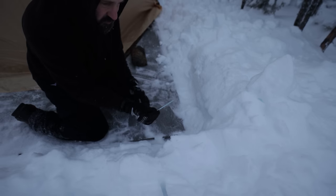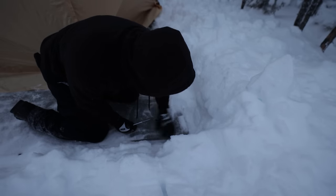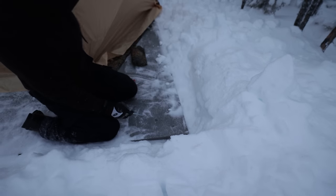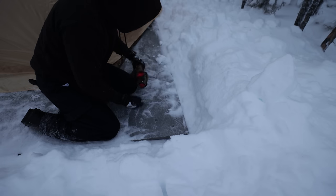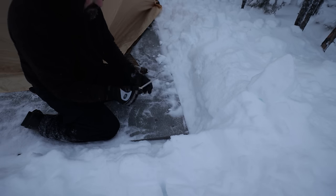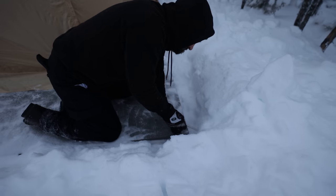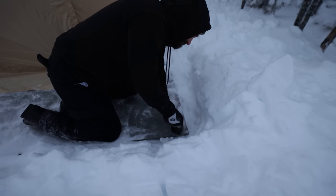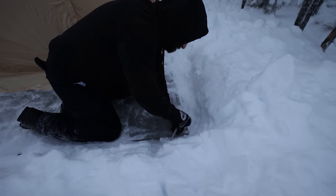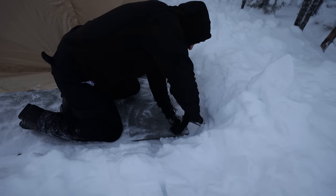I've got these stakes with screws on the end, and what I'm gonna do is come down through the platform and pull my tent tight. And the beauty is I can just run it in like this. Get her started anyway.